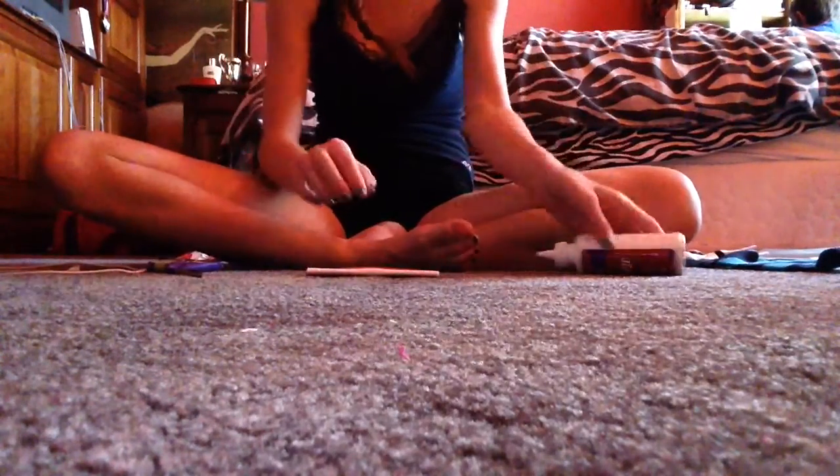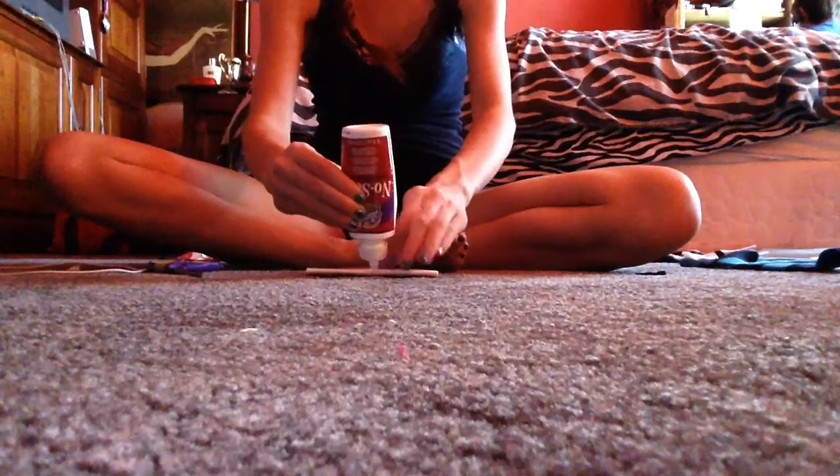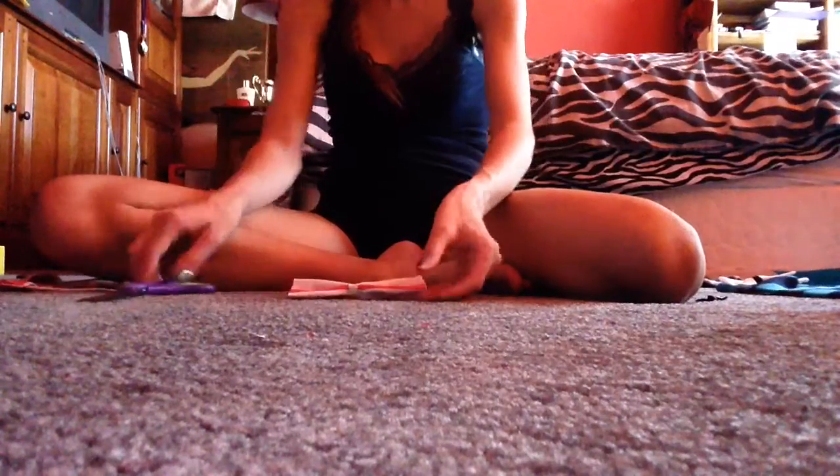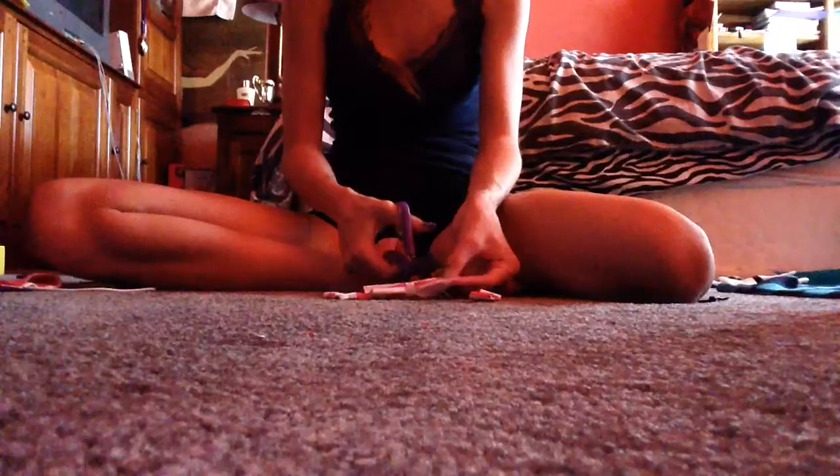Now that you have an even rectangle, glue some glue in the center and pinch while the glue is drying. Rub some glue on your strip of extra fabric so you can wrap it around the entire center of the bow. Here is the final product of what your bow should look like. Now if you want it to be smaller, just cut off the excess edges and cut it to the size that you would prefer.